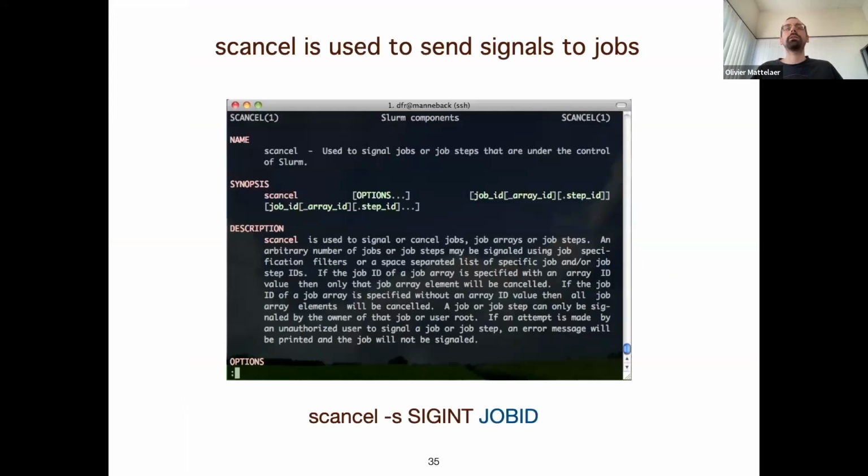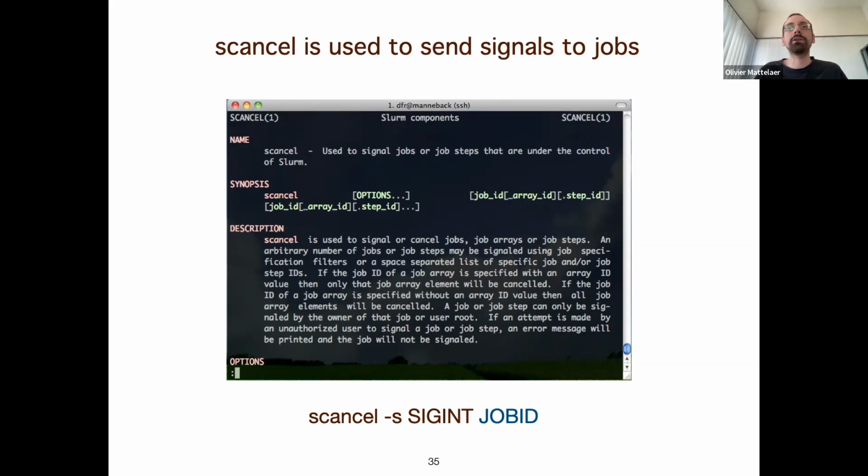So one comment, I don't think Damien discussed that much, which is scancel. It actually has options to not only cancel your jobs, but to send a signal to your job. So to basically send any signal that you want, it can be Control C, signal user 1, signal user 2, or anything you want in the huge list of signals that you can send.